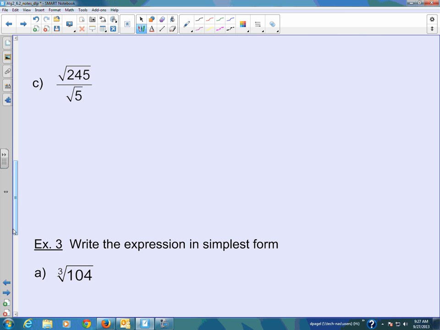All right, let's keep going. Good practice on reducing things. So here, if we broke it into a single radical, we have 245 over 5. And that goes in 49 times. So this is the same thing as the square root of 49. And that's nice because the square root of 49 is a 7. And they started as principal roots, so they're starting as square roots, so we're just going to write 7 plus minus 7.